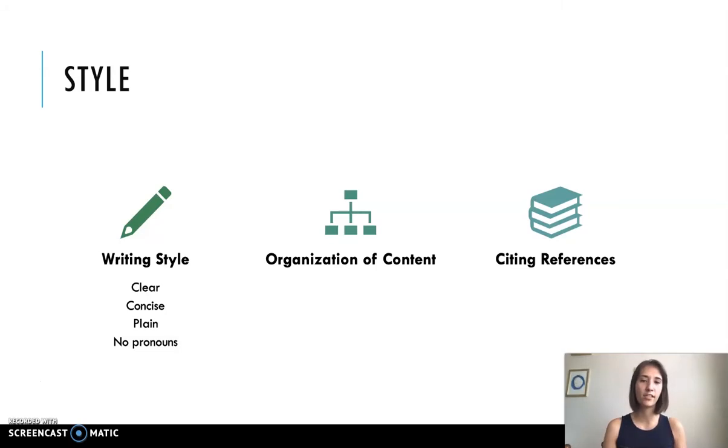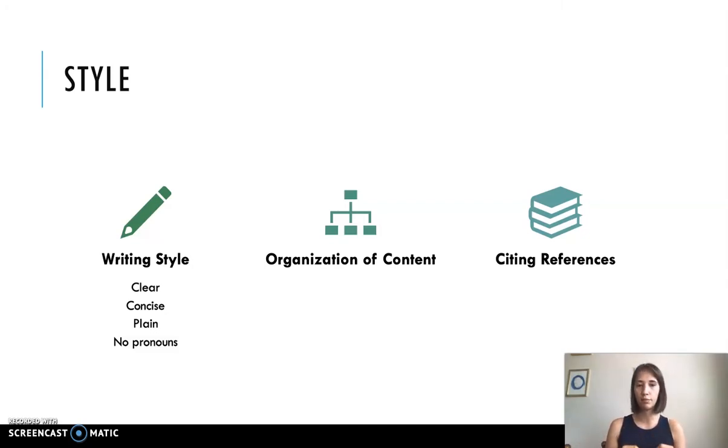And when you're writing in APA style, you really want to write in three ways. So you want to be clear. You want to have specific descriptions and explanations, but you also want to be concise. So you want to condense that information where you can. And you also want to be plain. You want to use simple descriptive adjectives and avoid the use of figurative language. Really, the true purpose of writing in APA style is to communicate with your reader clearly and efficiently. And you also want to avoid the use of pronouns like me, he, she, I, and replace them with more general things like the researchers or the authors.